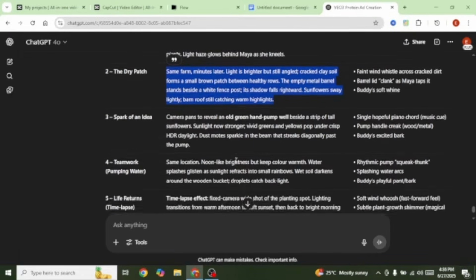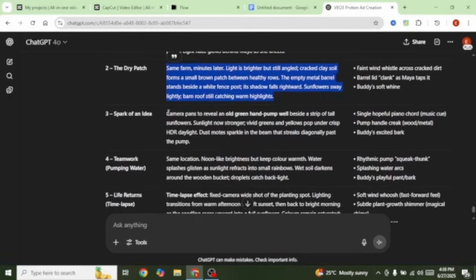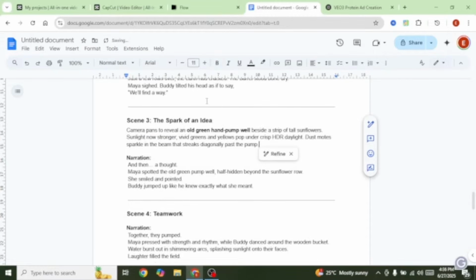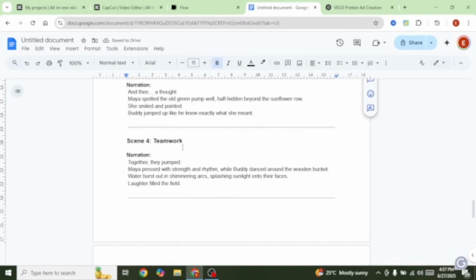I'll copy the third background description, which is the spark of an idea. Then head over to my Google document, and again, just before the narration, I'm going to paste in the entire description. I'm going to give it a short tag, spark idea, and it's going to be equal to this description right here. I'm going to do the same thing for all the other remaining backgrounds.